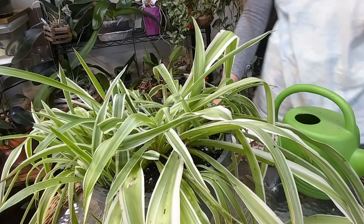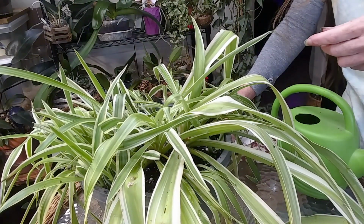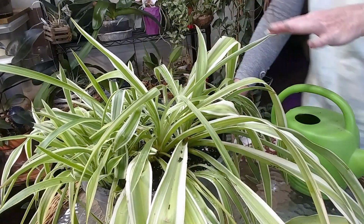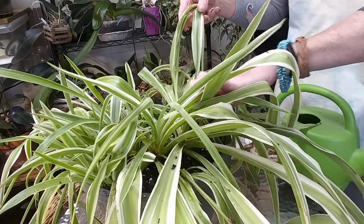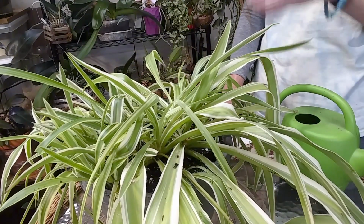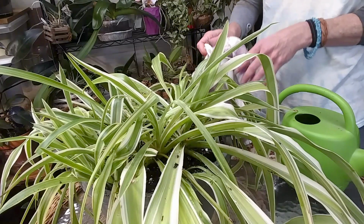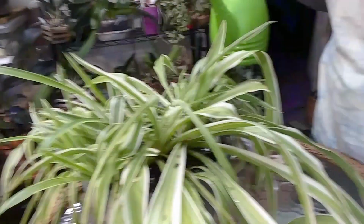So that is it, guys. Nice airy soil, super bright light, no sun. She can have like a little bit of sun coming in on her, but not, you know, for long periods of time, but super bright light. And now once I get her watered in and I soak her good, because she has been so neglected and needed planted for so long, I'm going to let her sit in this tray of water for a while until this evening. So, you know, 2, 3, 4 hours. And then I'll take her out, let her drain. And then I will hang her back up.